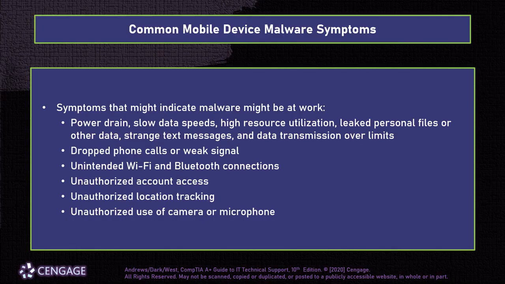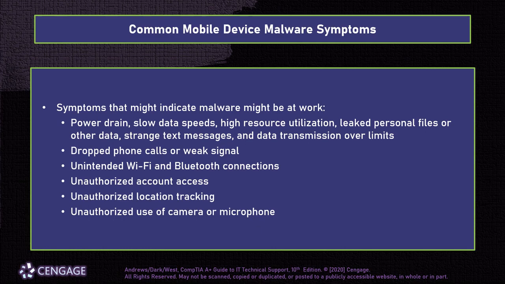High resource utilization, your phone's sitting idle and it's really hot and it seems like it's eating up a lot of memory. That can be potentially problematic. Leaked personal files, all of a sudden, you've got photo uploads that are showing up where they shouldn't be, things like that. Strange text messages or pop-ups.